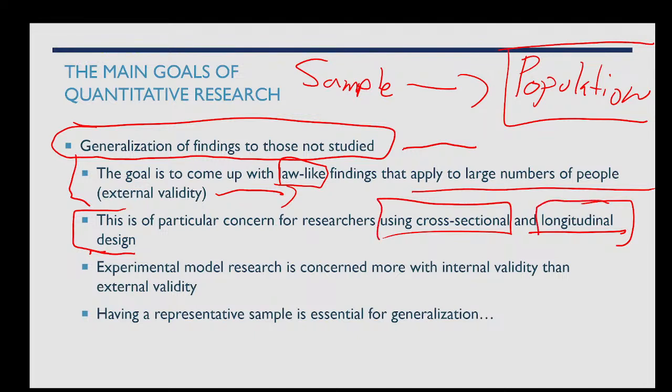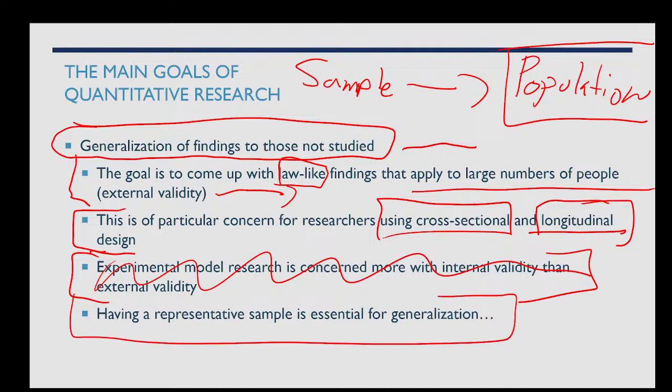So if you're doing public opinion polling, marketing research, or sociological research, you want to be able to generalize this to a population so that you can make claims and make decisions about how you're going to implement things, right? Even with government studies, you probably want to be able to generalize it out so you can design policy on it. So quantitative research wants to have that generalizability. The experimental model is more concerned with internal than external validity, and we can stop talking about it.